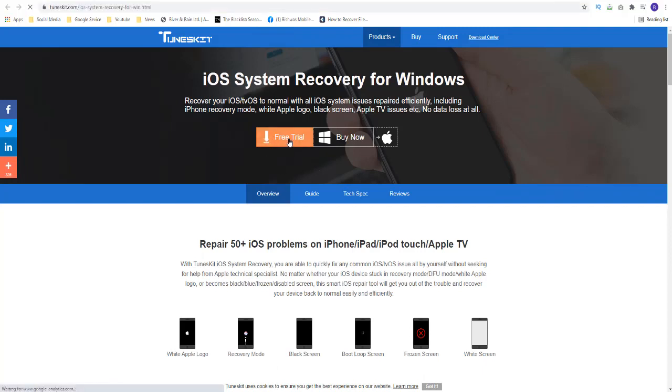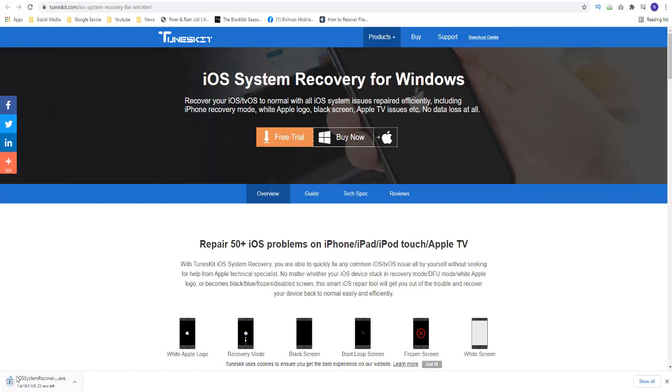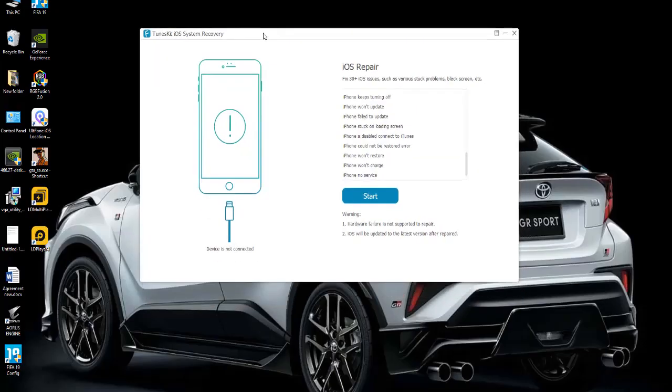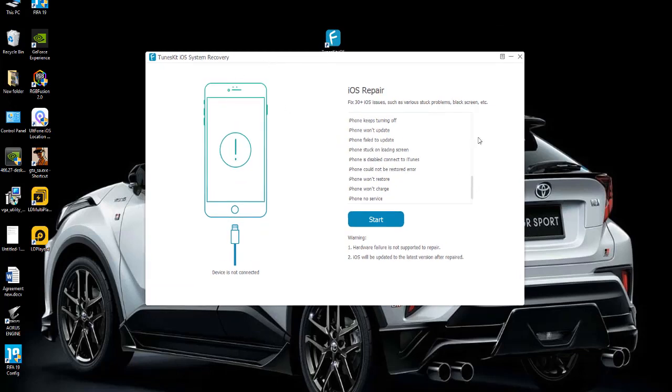Please have a look. The common issues that we discussed above can be resolved with the standard mode, and the best thing about this mode is that there is no risk of any kind of data loss while repairing the devices. First, you need to open the software and connect the device you want to repair.